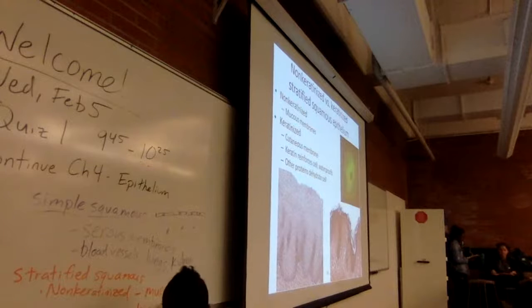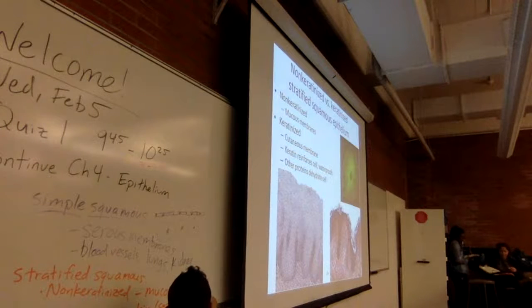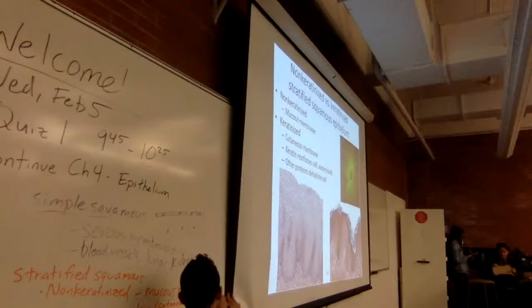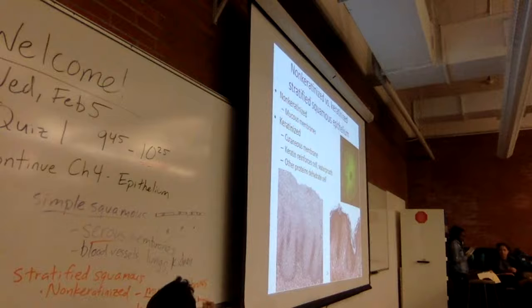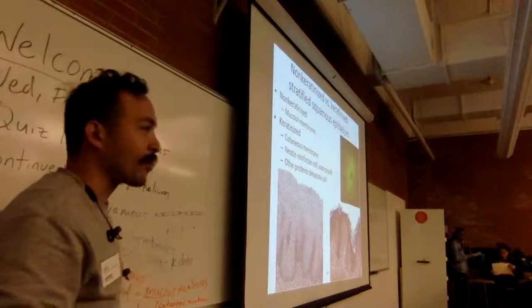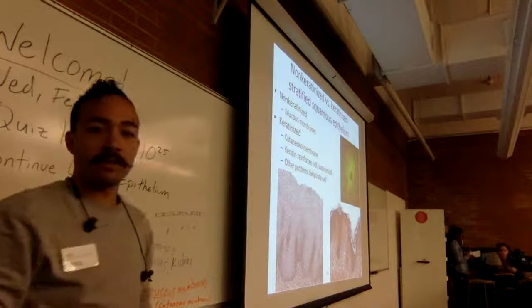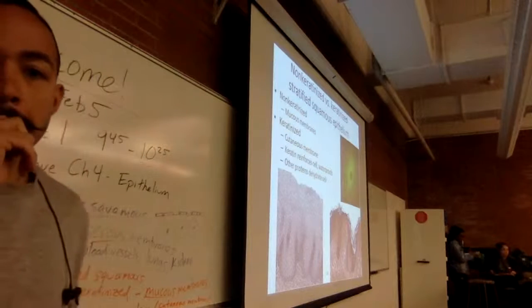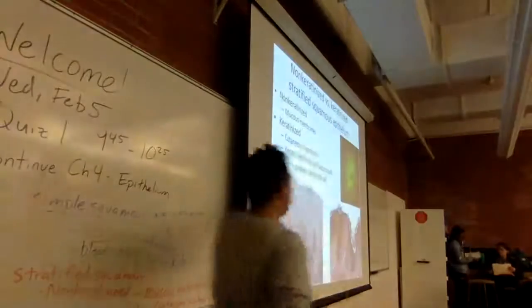Another word for skin is cutaneous membrane. So now we've mentioned three different types of membranes in our body. There are serous membranes, mucous membranes, and cutaneous membranes. We'll talk in more depth of these later, but I just want to introduce these terms to you now. They'll be important. Questions on the difference between, oh, and what's shown up here.